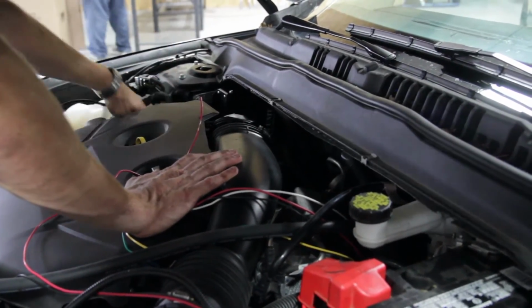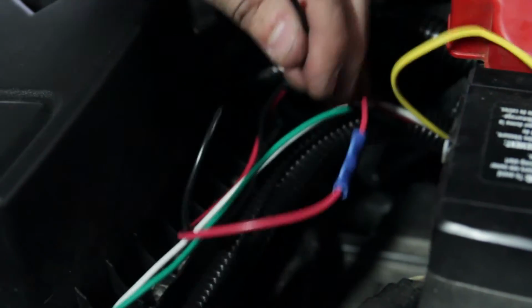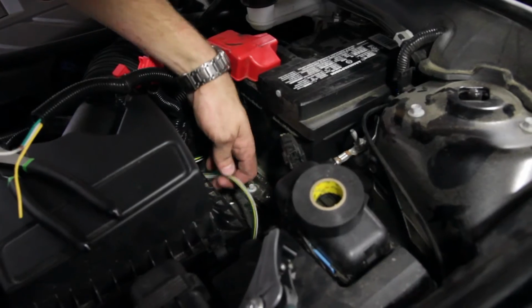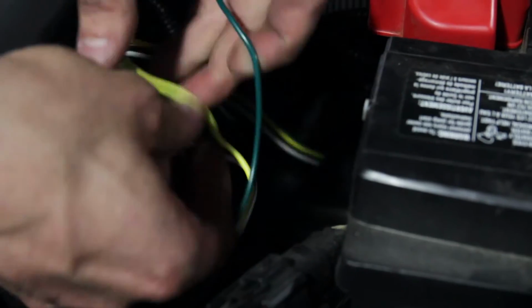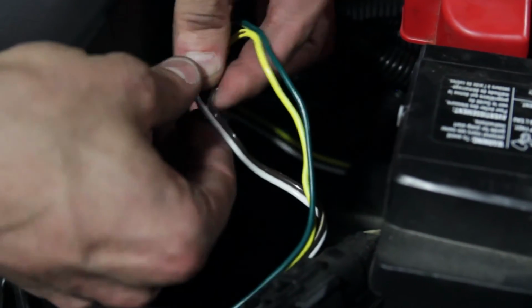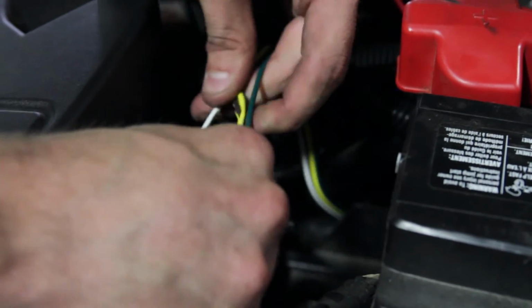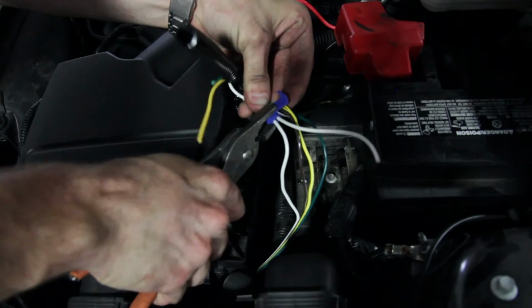We'll connect the red wire from the G-force controller to the red wire of the operating unit. We'll connect the black wire from the G-force controller to the black wire on the operating unit. Your vehicle should already have the tow wiring installed. We will connect our yellow and green wires into the tow wiring yellow and green. The white wire to the tow wire harness.